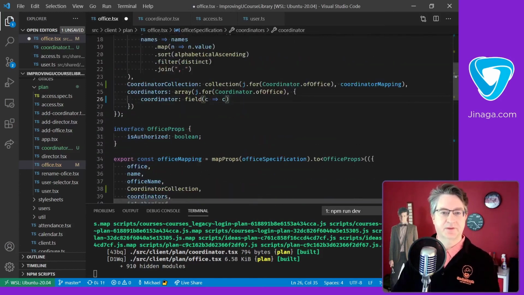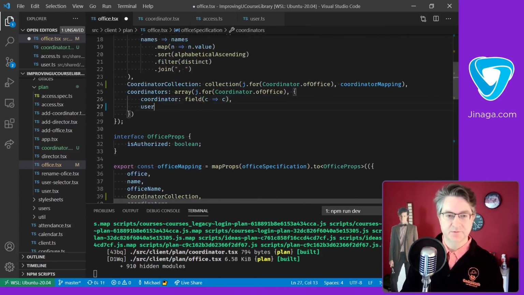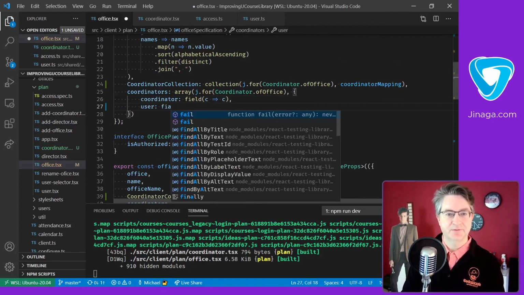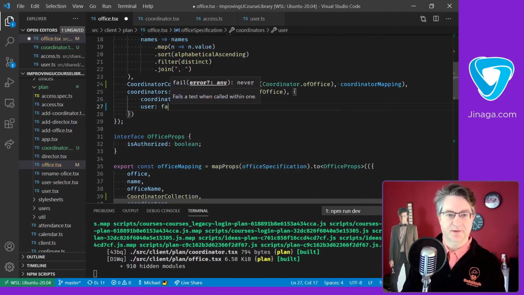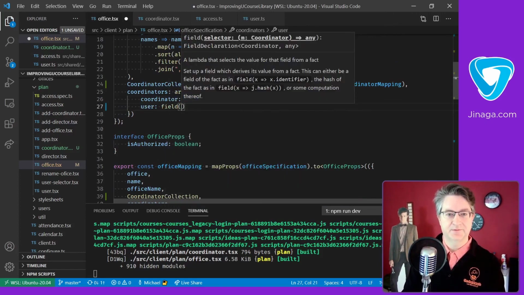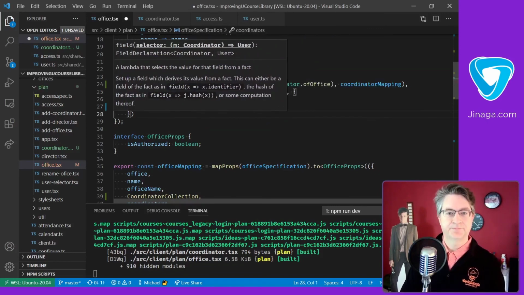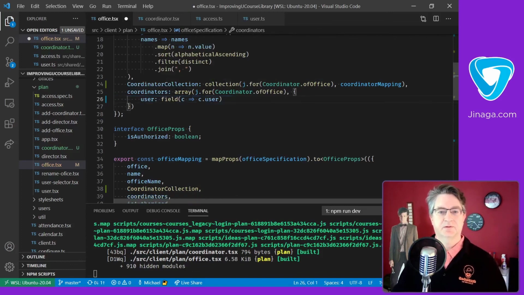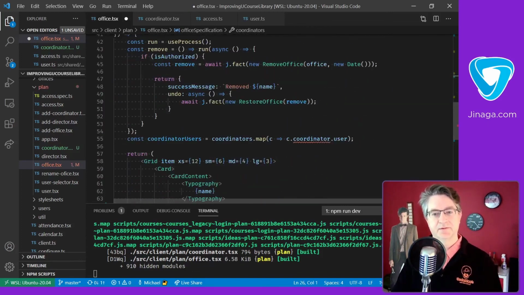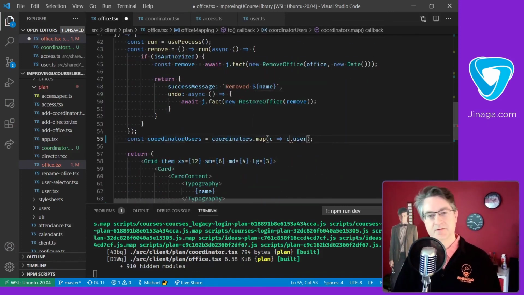In fact, I can simplify that even more if I just say user, and I map that to the field, c.user. Let's map that in, and that's what I've got.